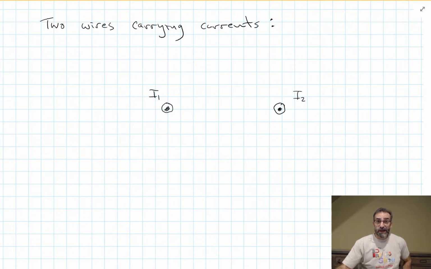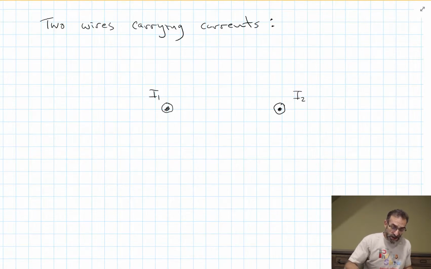Why would a current-carrying wire feel a force? Well, we know a current-carrying wire in a magnetic field feels a force because of that interaction with the magnetic field. We know that a current-carrying wire fills the space around it with the magnetic field. So if the wire on the left is filling the space around it with a magnetic field, and the wire on the right is a current-carrying wire sitting in a magnetic field, well, it might feel a force because of that. So let's take a look at that situation.